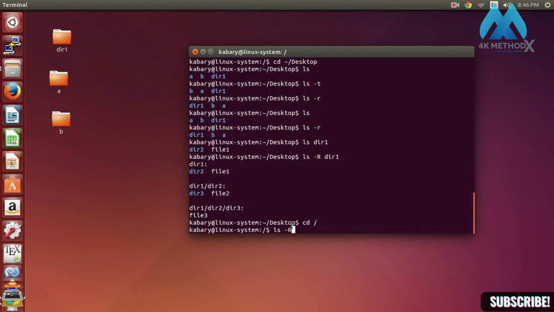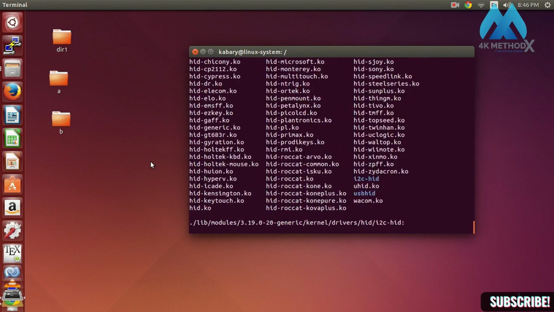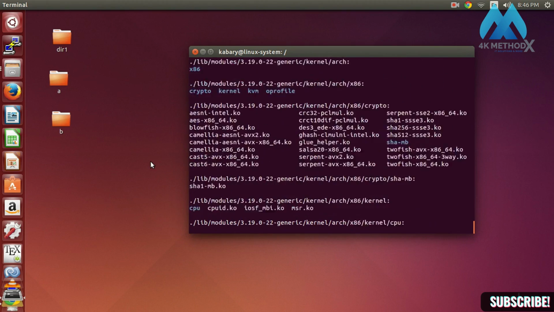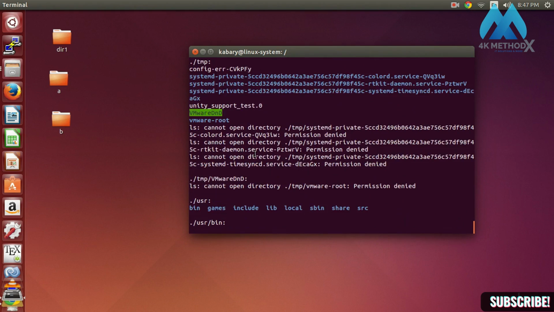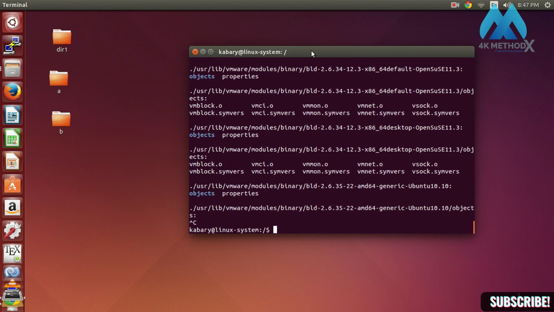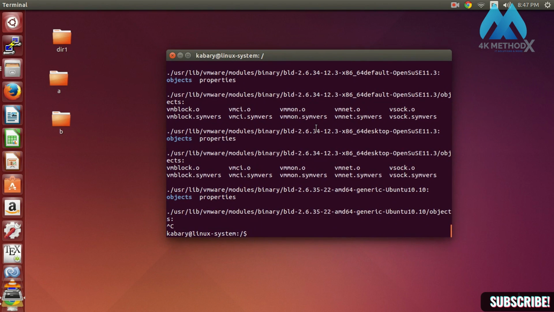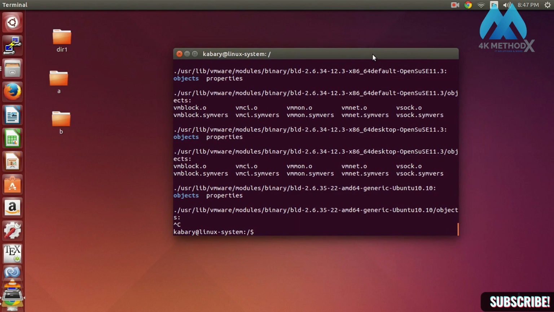So if I go ahead and execute this command, this will keep listing all the files that I have in my file system. And this will take a lot of time, so I'll just kill this process by pressing Control-C together. Control-C will kill this process. Okay. So that's the -R option, the recursive option, which is very important. So what about combining the command options? What do I mean by that? So let's go back to my desktop.